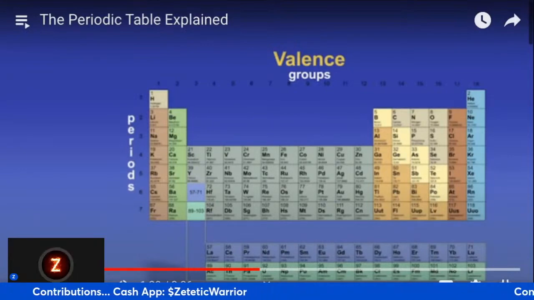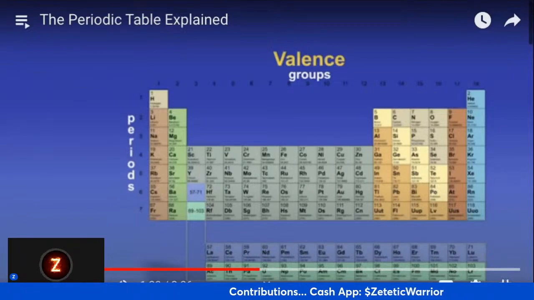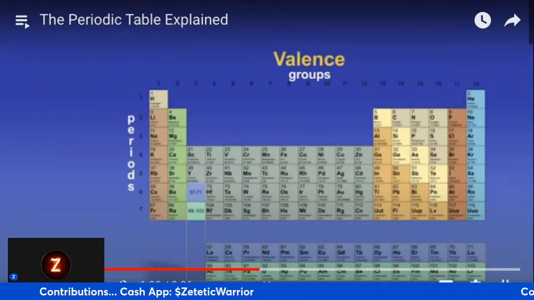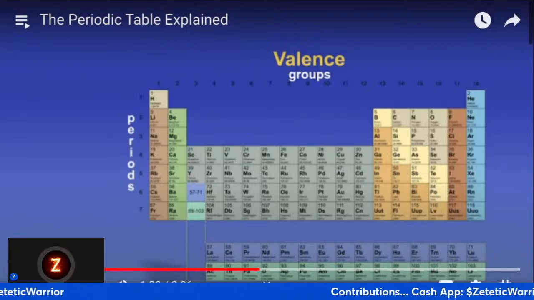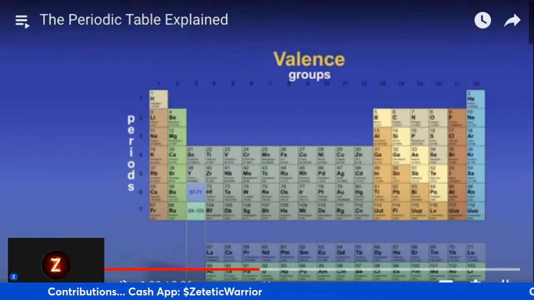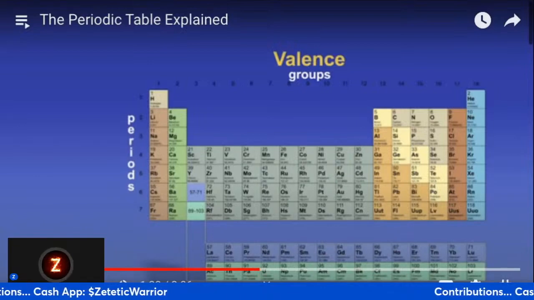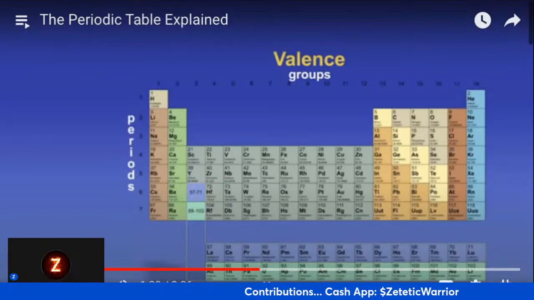But they're just going to tell you that the reason that these particular groups have a particular valence or have a particular affinity to bind with other elements is because of the electrons. And then they're going to further go on and talk about the electron configuration and how there's certain shells of orbiting electrons. I want to impose this to my listeners. All that is complete theory and conjecture.